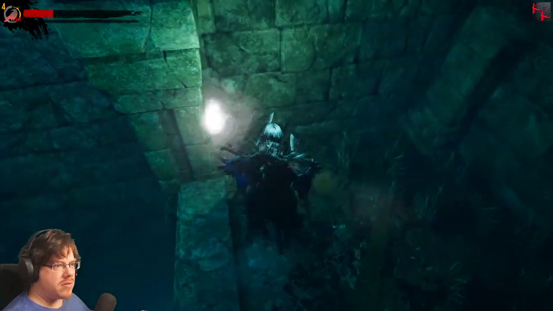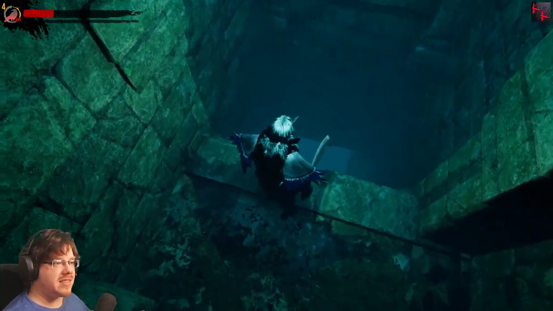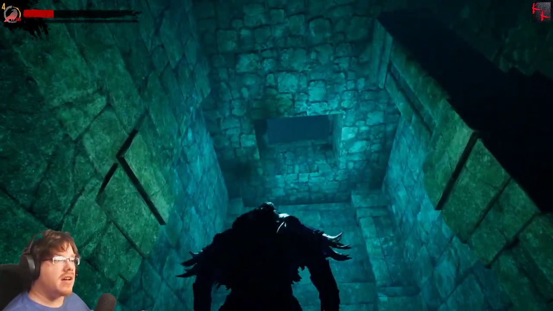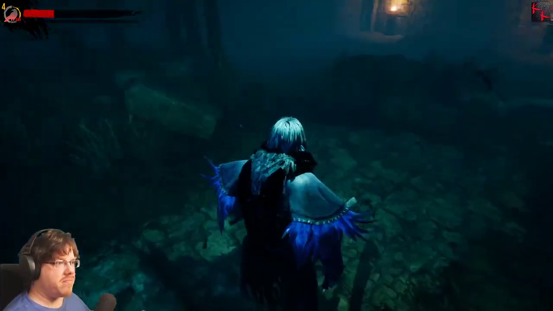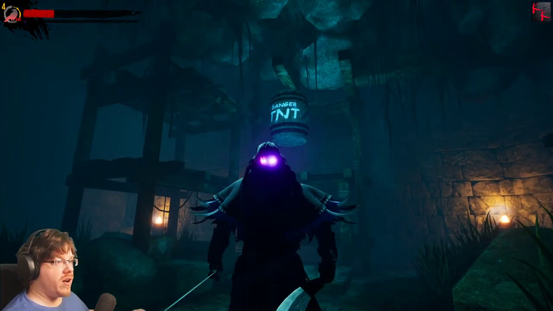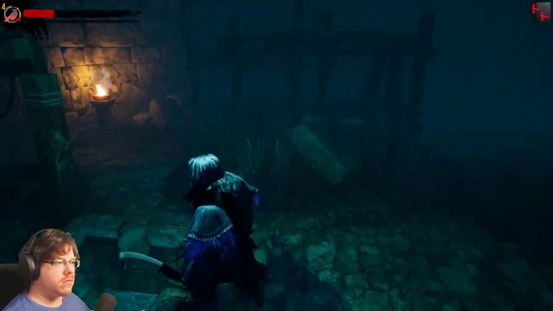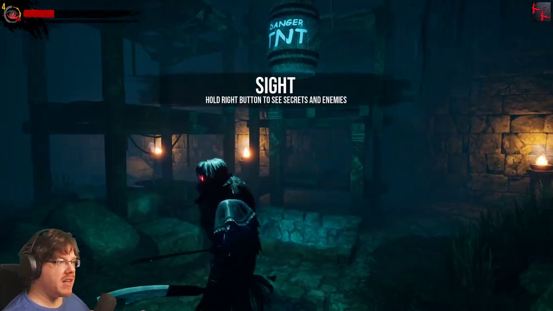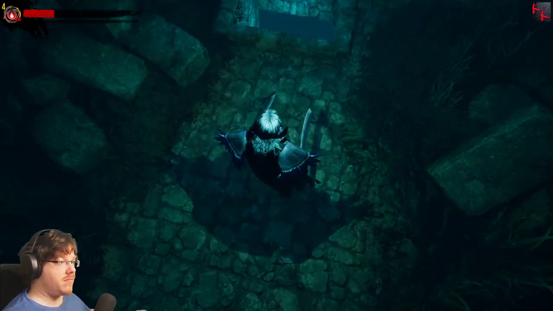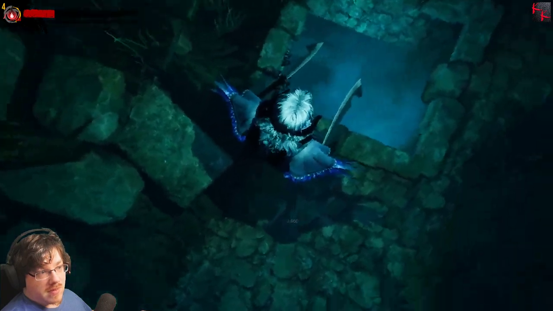Let's go up. Ah, tomb glyph. Delicious. Having fun down there? Yeah, you can keep having fun. I'm coming back up. Oh! Maybe this is what it wants me to do with my life. Ha!